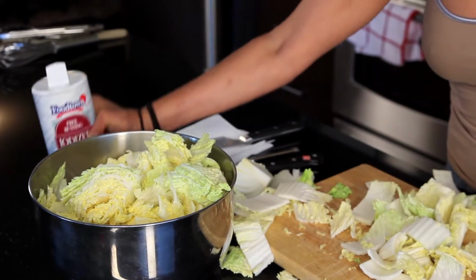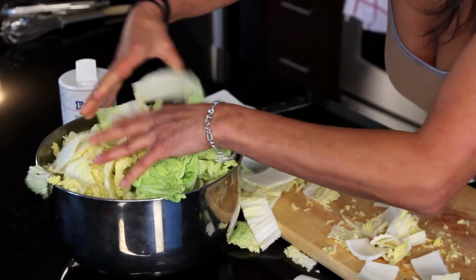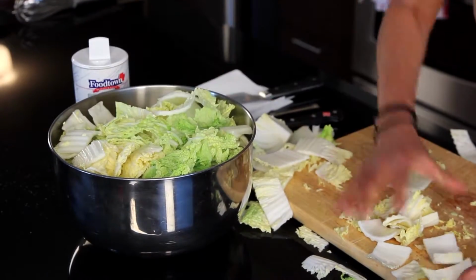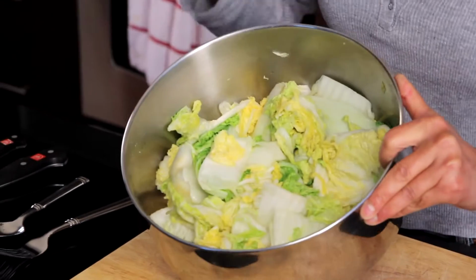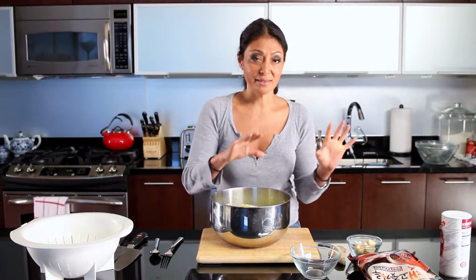It looks like I'm putting a lot of cabbage in here, and I really am, but once all the salt removes the water, it's gonna go down by at least a half, if not a quarter of the cabbage that's in here. So let's set this aside and give it an hour. It's been about an hour and my cabbage, as I said, has shrunk by half the volume. You just have to rinse it, squeeze out the water, and add the other ingredients.